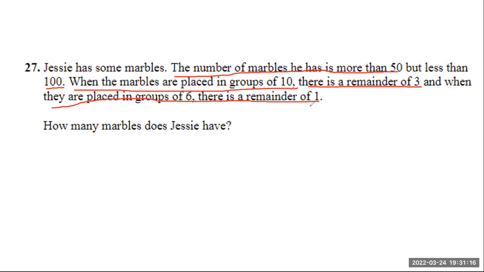So we have 73, and we need to divide by 6, right? So 73 divided by 6. Think about multiples of 6. That would have made the question easier, right? So you could have done it like that as well. 10 times 6 is 60, and you need 13 to make it up.